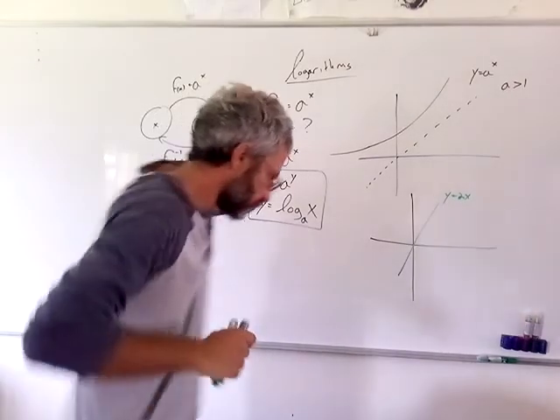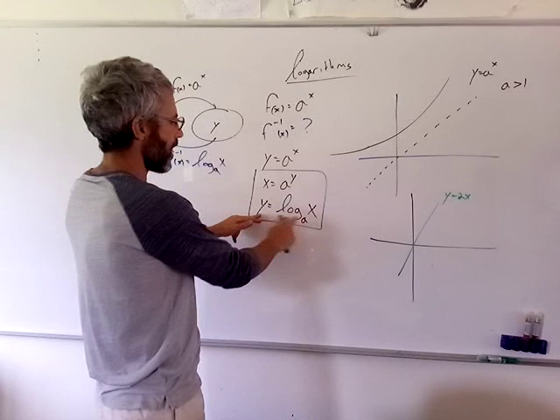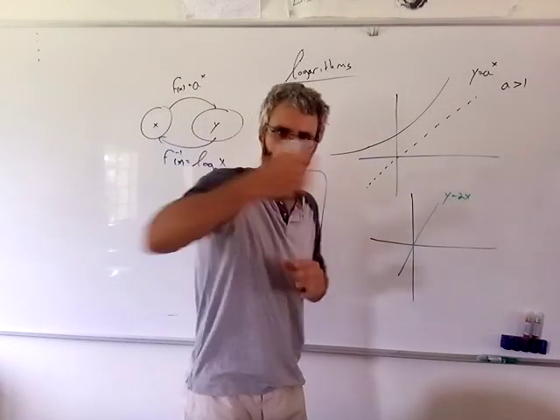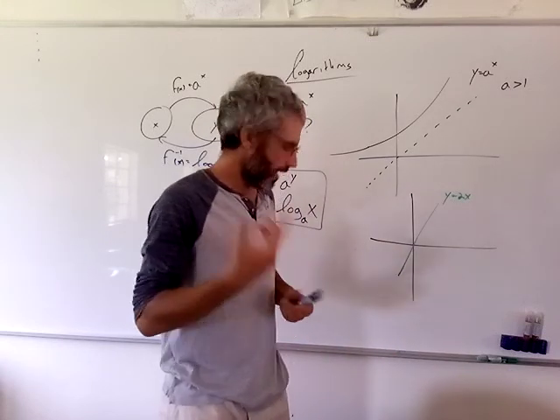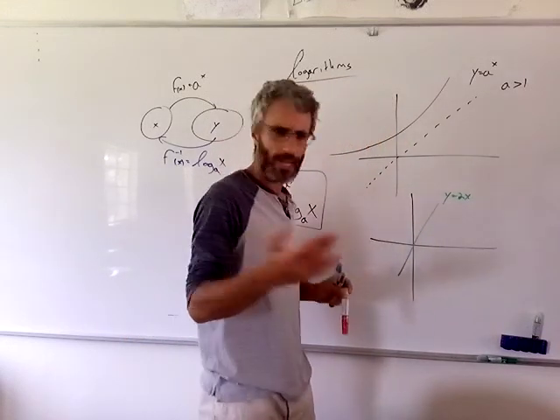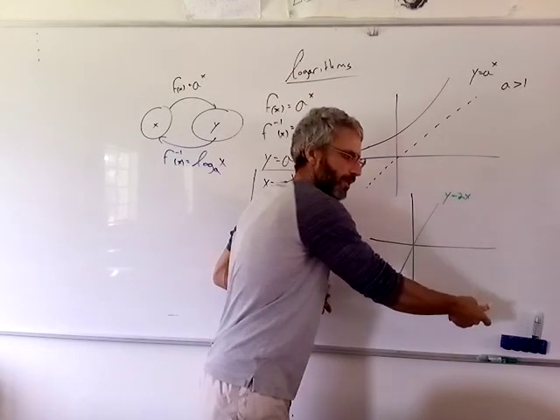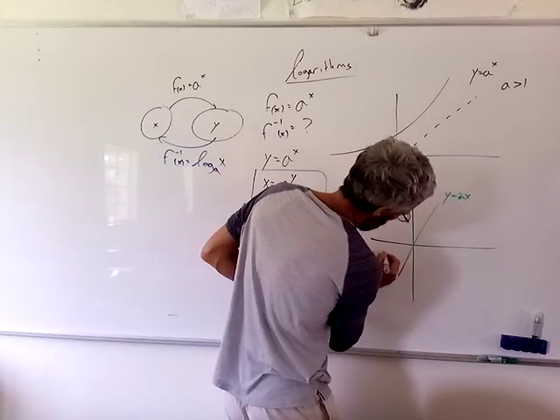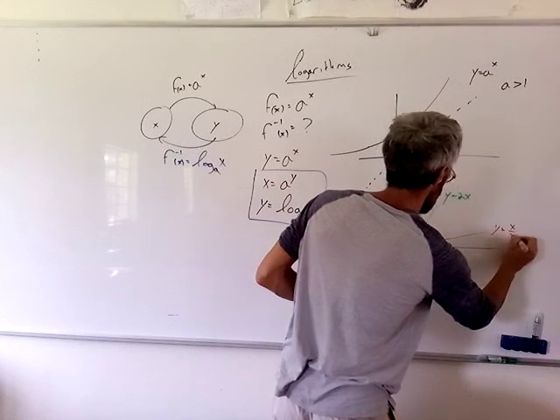Now I want to talk a little bit about graphs. What do these two equations, y equals log of x and y equals a to the power x, look like? So I want to go back and deal with a simpler function, y equals 2x. And I want to ask, what will be the inverse function? We did that last year. If I'm multiplying something by 2, the inverse function is dividing by 2. That will bring me back to my original one. So I'm going to try and draw y equals half x, like this. y equals x over 2.